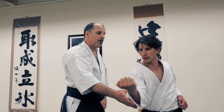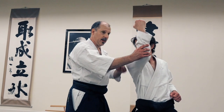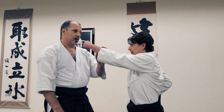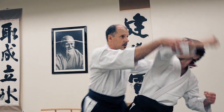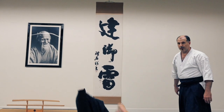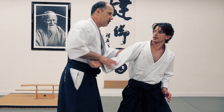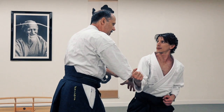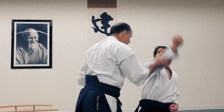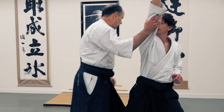We can enter in with this hand, or I can enter in with this hand. When we come to the back side, it's important to scoop this hand and bring it up this way. If you spring his hand down, his hand's still free to strike across. So make sure that as you scoop this hand through, you're bringing it up this way. And then wash the front of his face. Make sure that you're moving to the front of him this way — so even if the hand isn't there, this is moving through.